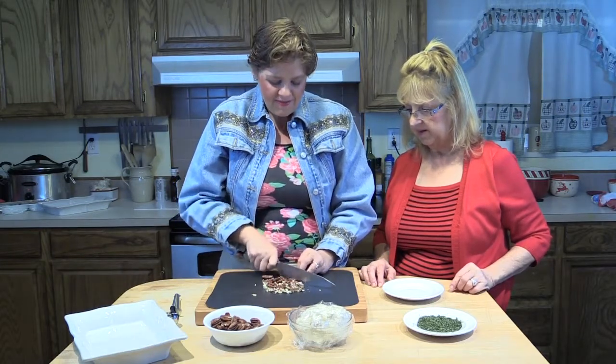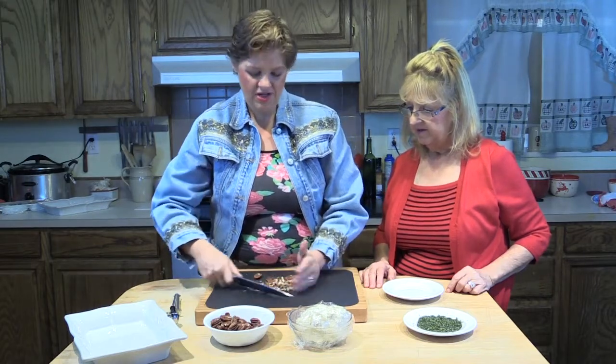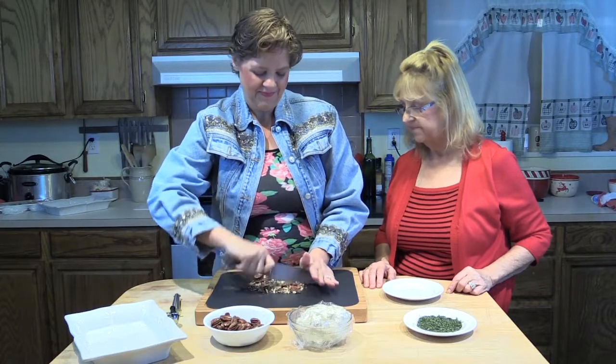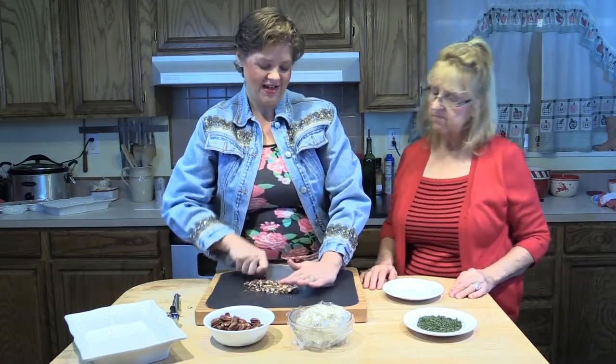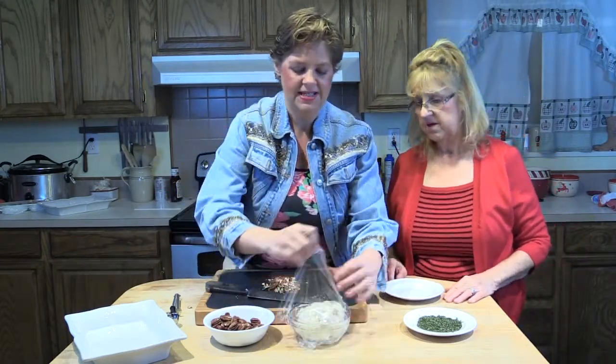There's just something about them. But I was always intimidated. I was like, oh, you know, I have to buy them because I'll never be able to make them myself. But I actually found out they're a lot easier than you might think. So what I've got in this bowl, I'm going to take this wrap off so you can see it properly.